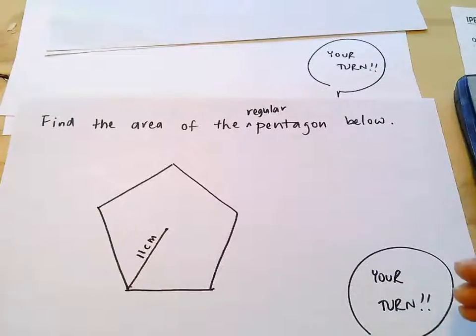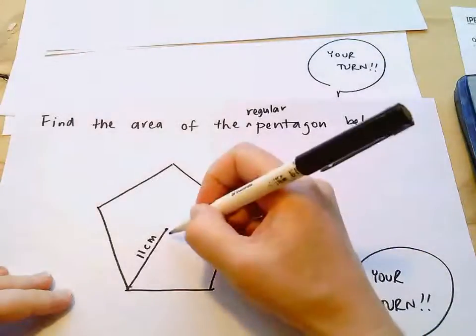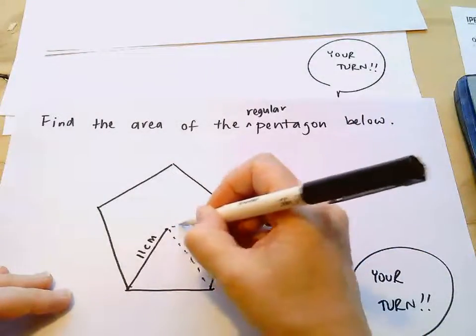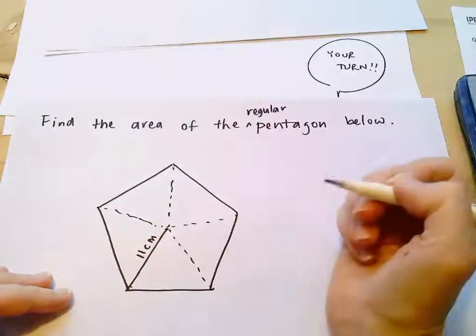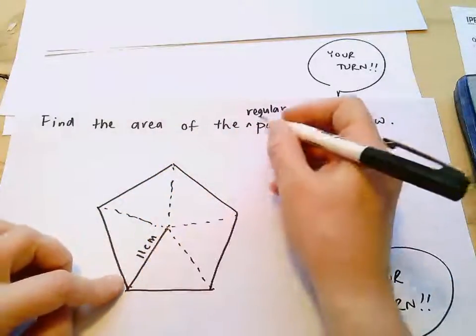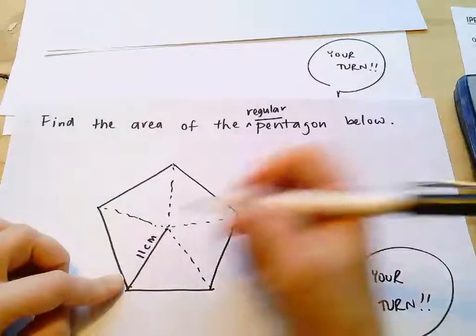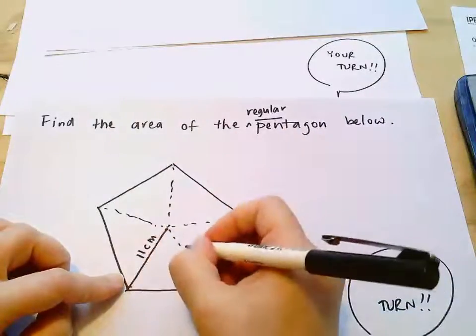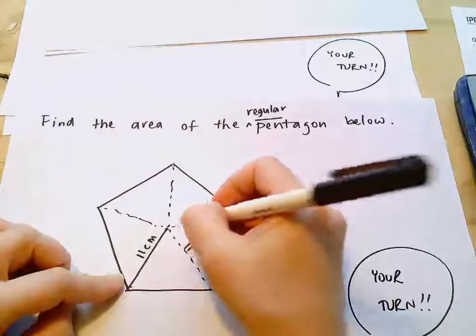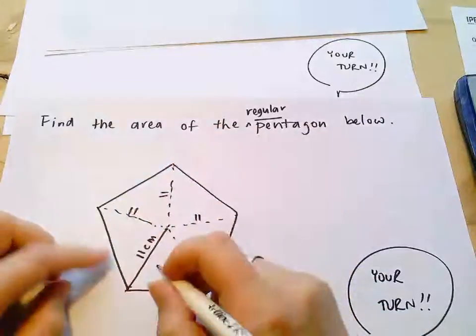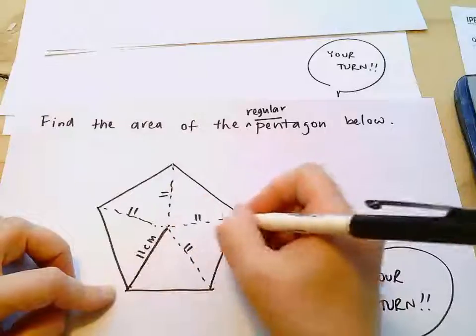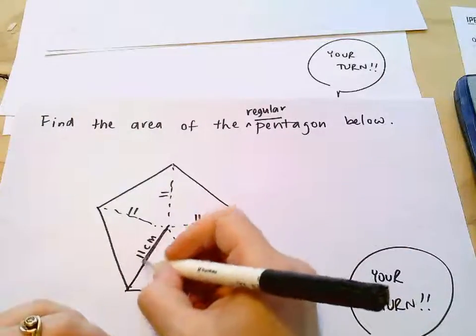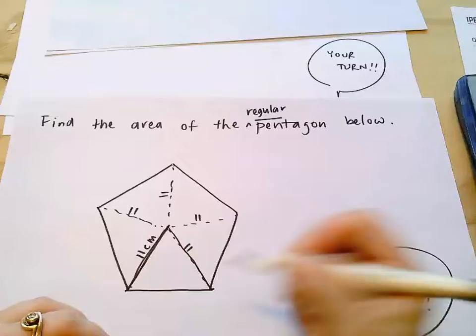So a few little steps in this one. First of all, you've got to recognise that this pentagon is actually made up of 5 triangles, and all of those triangles are the same. If this is a regular pentagon, and you'll see I just added that in at the end, that means that all of these lengths here must be 11 centimetres. It doesn't tell you that the ones on the outside are 11, but it tells you that these ones must all be the same. So hopefully you can start to see that I've got a triangle emerging here.